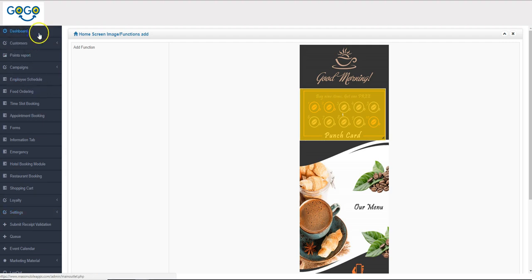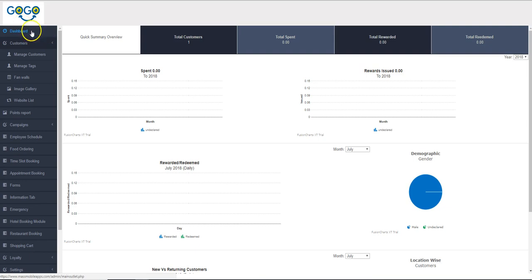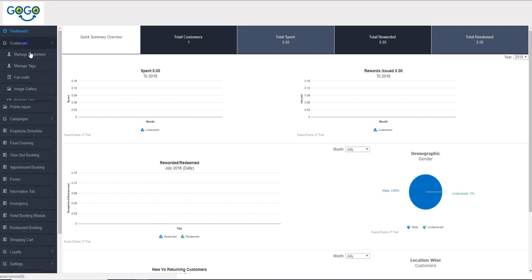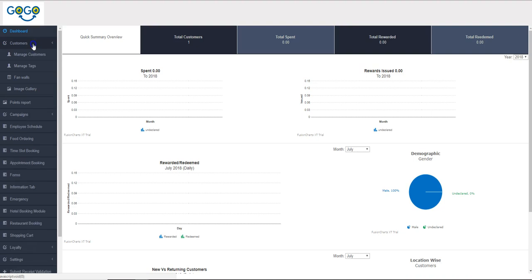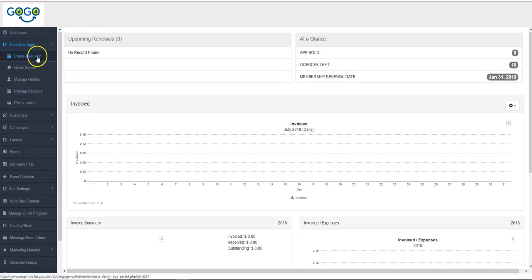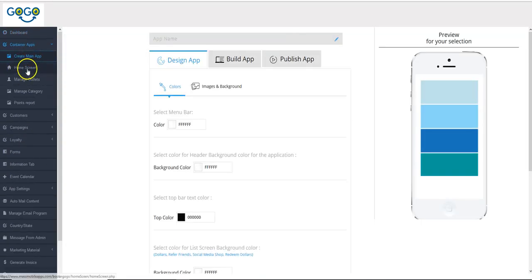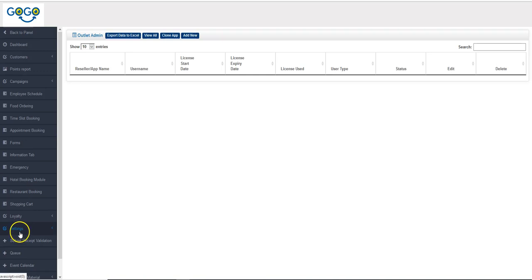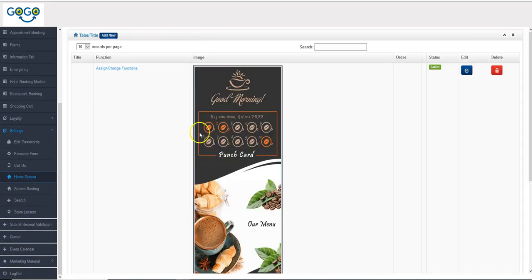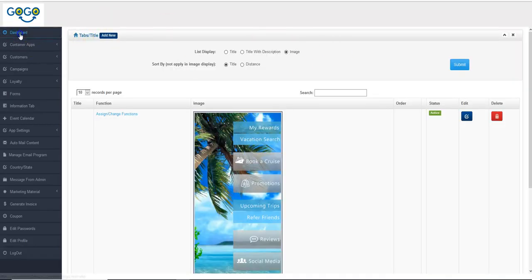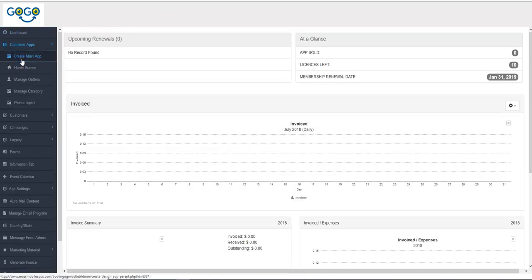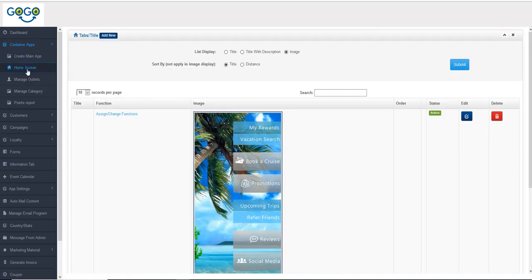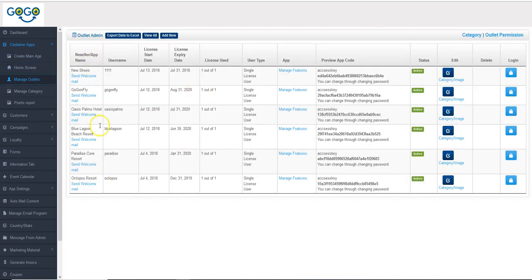I'm going to go back to the main dashboard. We'll back out here to the main container app. Where are we? Container app. Hang on, I'm going to have to back out. I'm back out to the main app screen again. So coming back from the outlets, you log in. This is the one we just did. Where's the home screen? Again, we'll look at the home screen right here. There it is. Back to panel, and we come back to the dashboard and the main container app again. Okay. So we've got the main app, we've got the home screen done for the main app, and we've got the outlets. You can add outlets as you need.